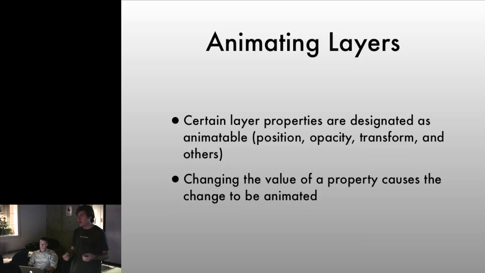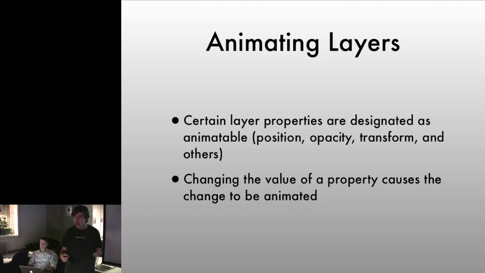Now, kind of more relevant to animation is that layers can be animated. There are certain properties on layers that can be animated with pretty much no work on your part, things like opacity and the position and the transform and a lot of others. If you look at the documentation for, say, a layer, in the definitions for all the different properties, it will usually say if it's animatable, it will say animatable, and then that means you know.